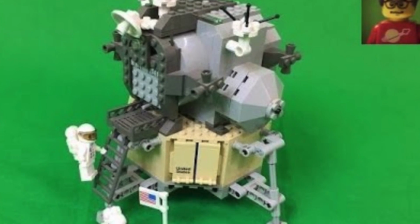And then another theme, I like space, and they released a theme. I hope I'm getting this right. It's the Discovery Kids Space. It had something to do with Discovery Channel, I think. I don't know, but it's the one where they made all the little sets based on real space travel, like the space shuttle, the Mars rover, Saturn V, the little Saturn V. So I really like that theme, and I think we got most of the sets, the lunar lander, things like that. So that was another favorite.